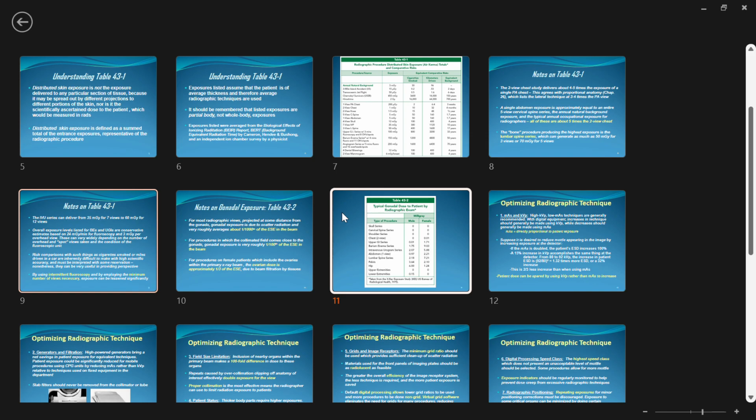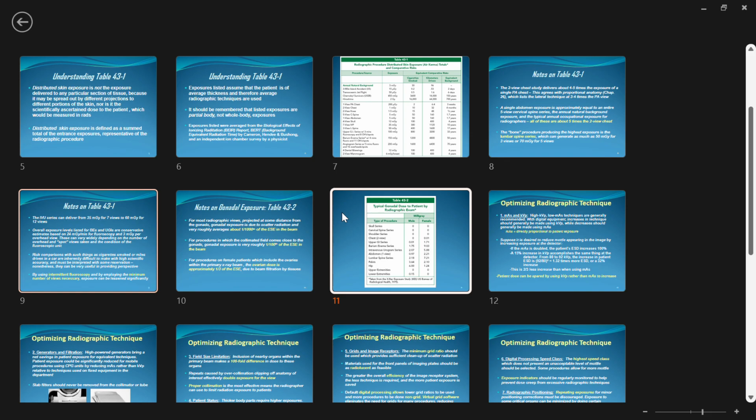The settings that we make are called our radiographic technique. So radiographic technique is not some special technical thing you're doing. It's just referring to the settings that you make on your equipment. Those settings on the equipment that you make are derived from a technique chart, and this is a technique chart.